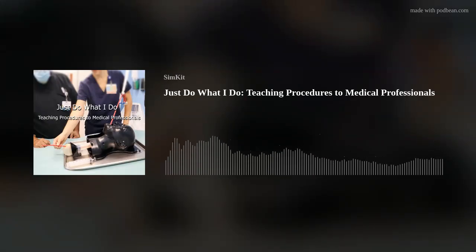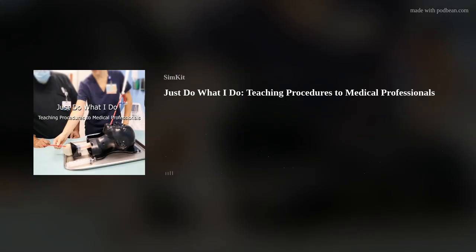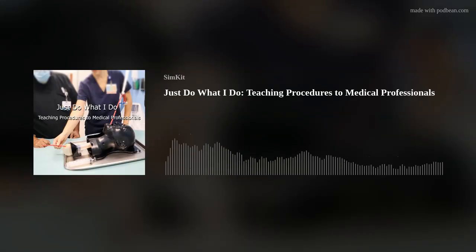I like to think of just before, during, and after. Keep it simple, break it down that way. So in the before, we should do a quick learner self-assessment. Have you ever done this procedure before? What parts of this have you done? What has gone well? What has gone poorly? Then we're going to agree on the level of supervision. I am going to step in if X, Y, or Z happens. I'm going to step in if you fail to cannulate the jugular vein 3 times.